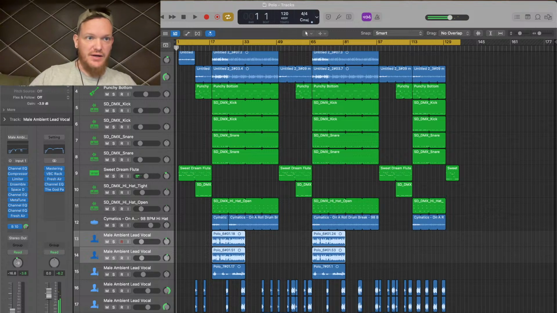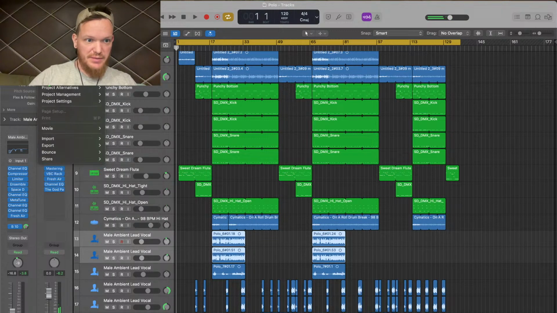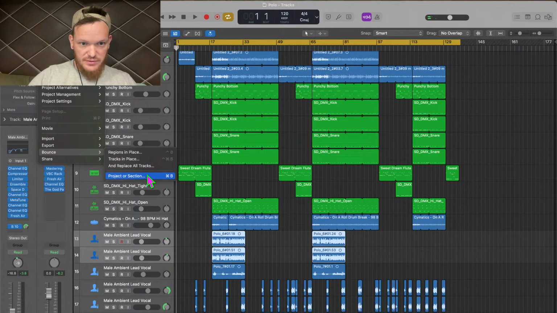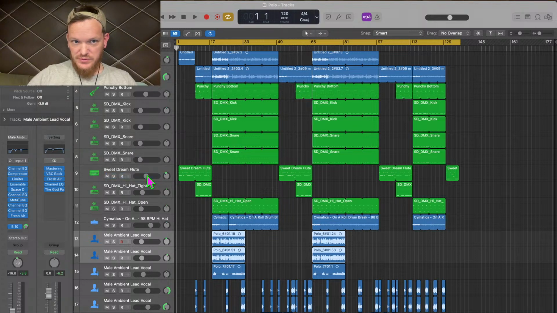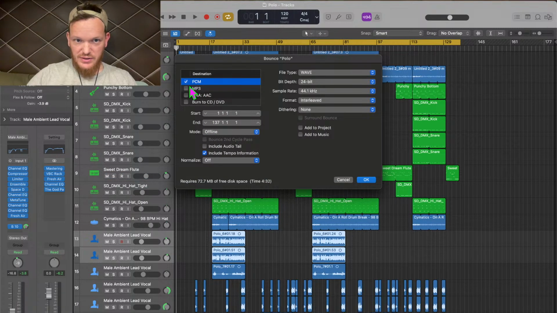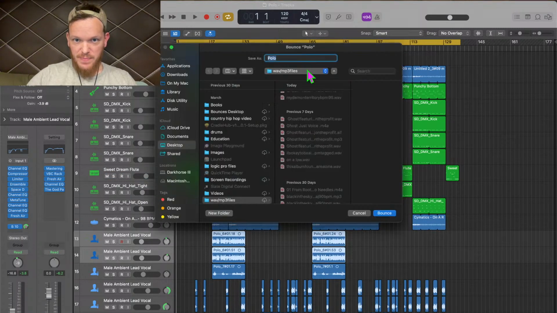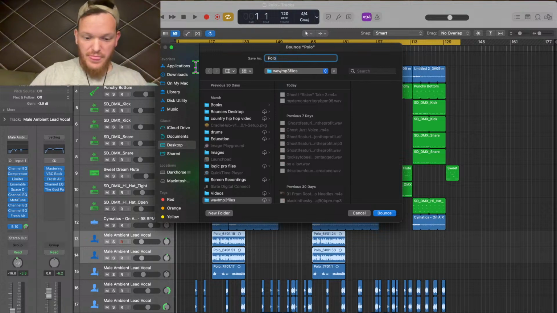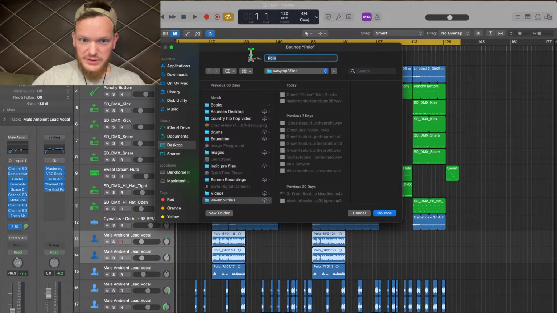Yeah. Okay. I like it. Let me go ahead and bounce this. We're going to bounce this project, and we're going to do it just in a WAV file. And this song is called Ghost!